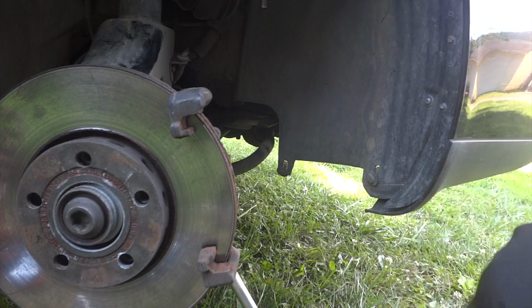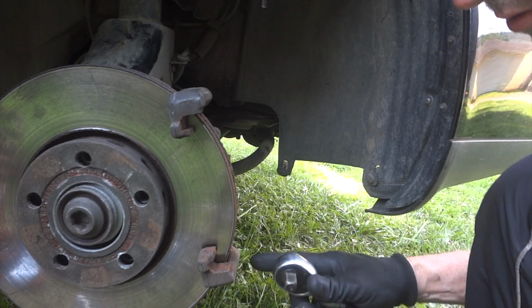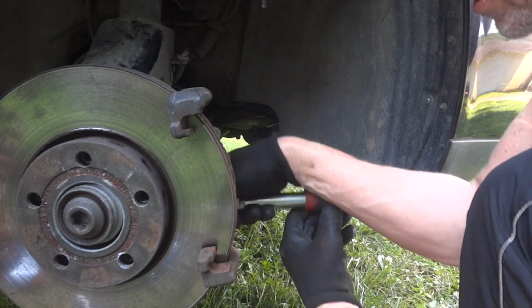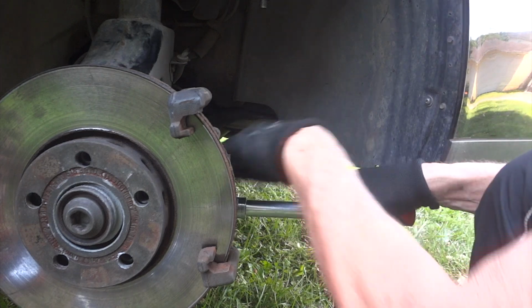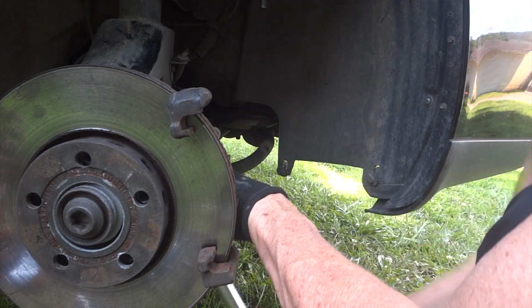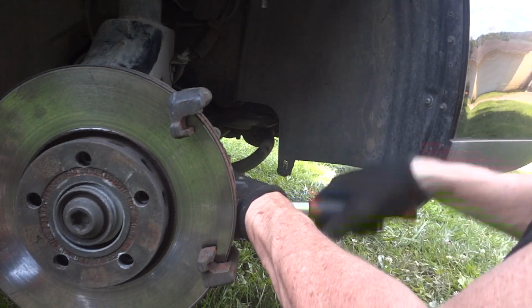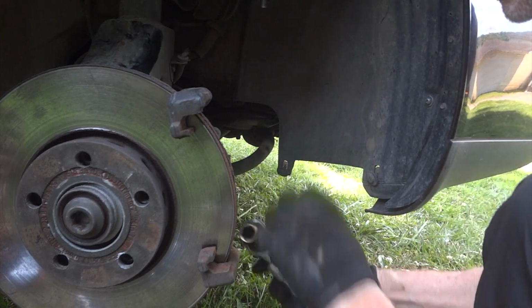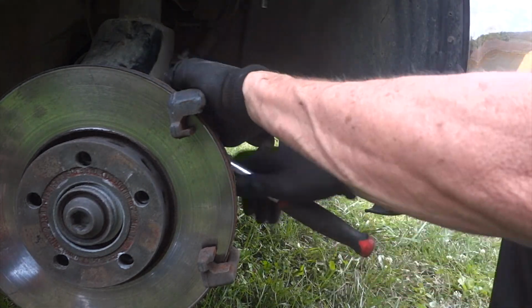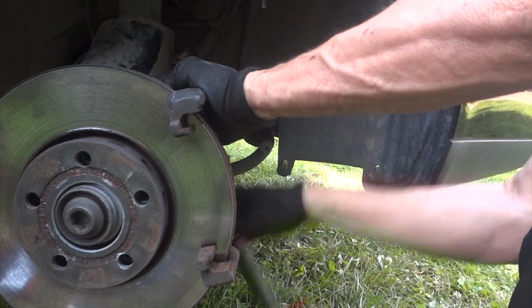Good looking car though. Pretty impressed with the condition of it. So it's probably well worth fixing up. I mean, a lot of people are collecting these old cars now. Beats paying $30,000, $40,000 for a new one, right? So that's that much more money you'll have to go out on Facebook Marketplace and buy more cars to work on. To make your life miserable or whatever. If you enjoy this stuff, it's not too bad. Alright, let's get this off.